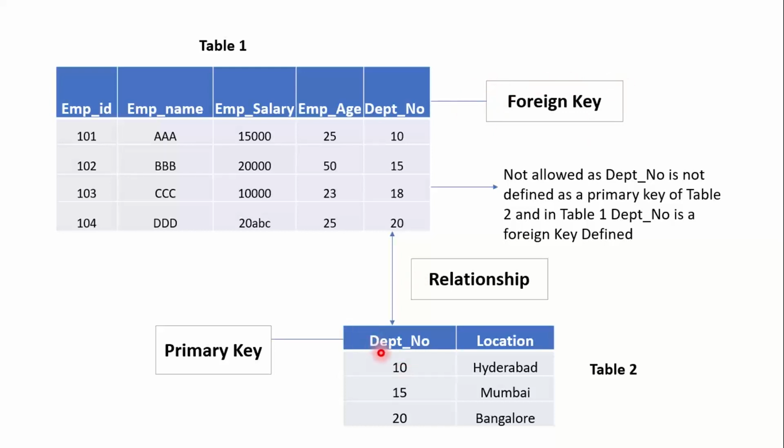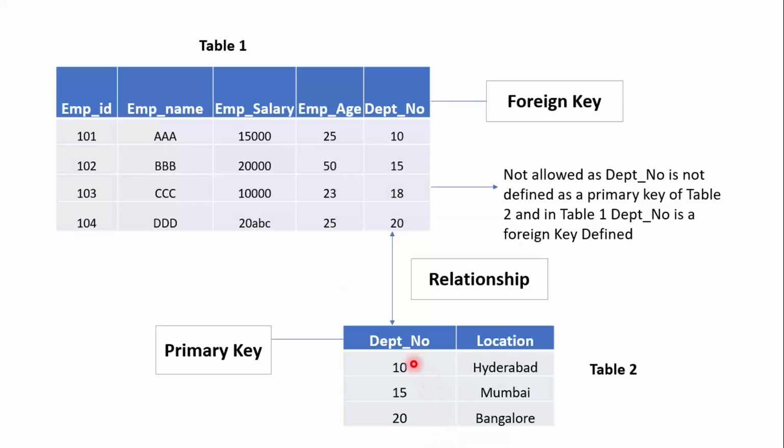So what is the definition of a foreign key? A key in a table which is defined as the primary key in another table, and which relates the two tables, which is used to find out the rows in the second table, such a key is called a foreign key. Again, you have to refer to your foreign key definition. So here, see, this is violating our referential integrity constraint.